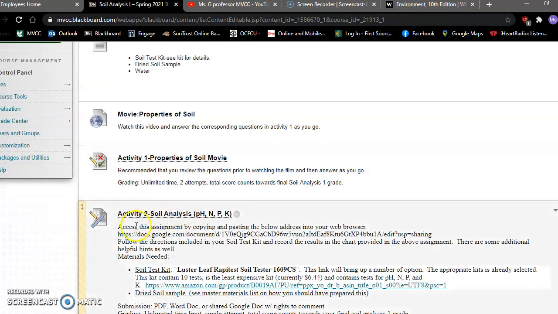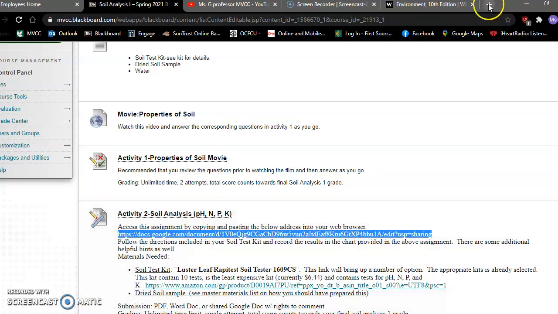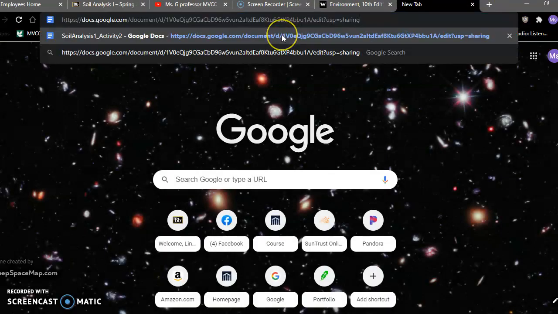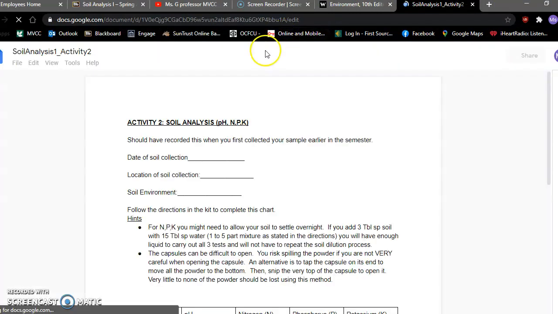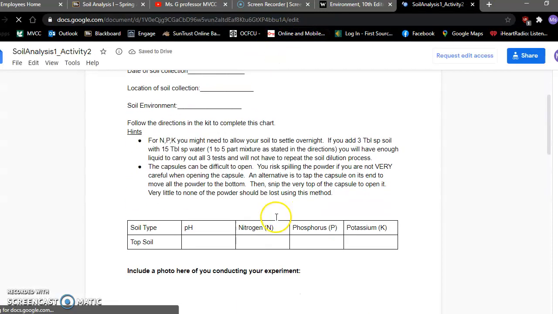Now, this one, activity 2, you need to go to this Google Doc. So you just go ahead, copy this, put it up in a browser window, check out that Google Doc, and this is where you're going to fill your answers in. There's a chart here. Blackboard doesn't allow this type of format to be created in an activity.